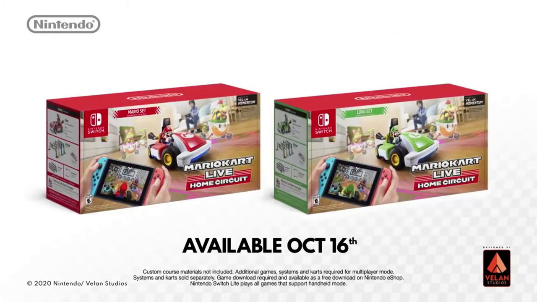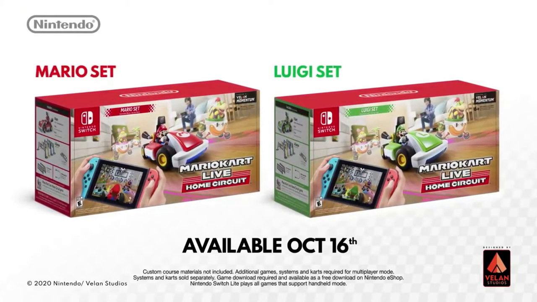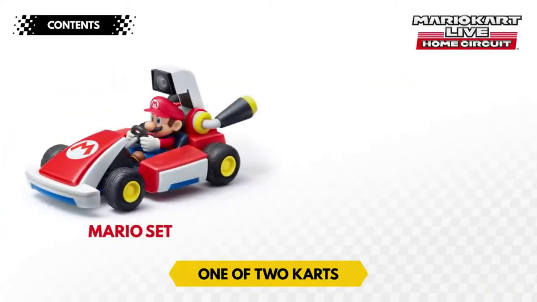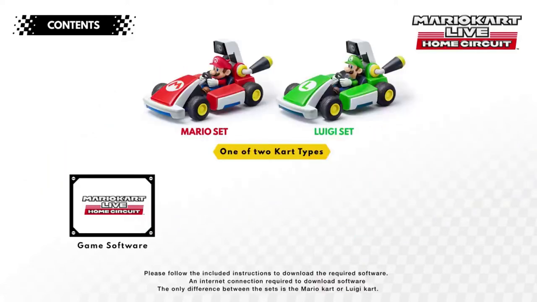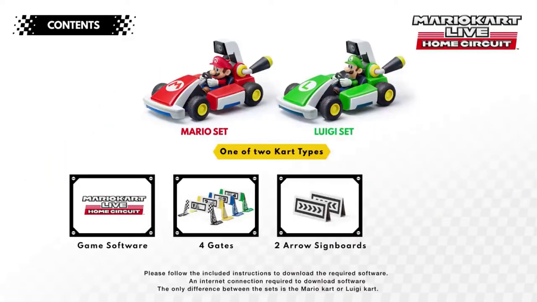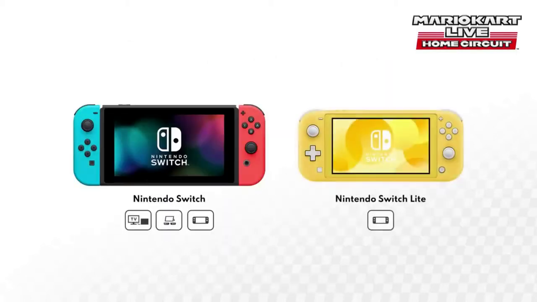Mario Kart Live, Home Circuit. Mario Set and Luigi Set. This title comes as a set, including a real Mario or Luigi kart, four gates, two arrow signboards, and a USB charging cable. Game software is digital and must be downloaded to play. Please follow the instructions included in the packaging. A Nintendo Switch or Nintendo Switch Lite system sold separately is required to play this title.